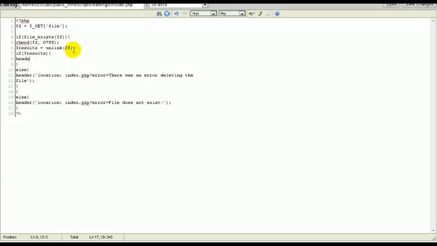Else we can go back to our index and say that the file was deleted. There we go. We can save this.